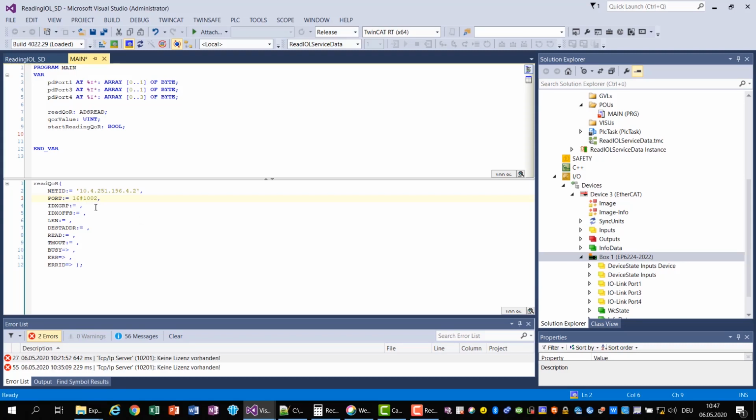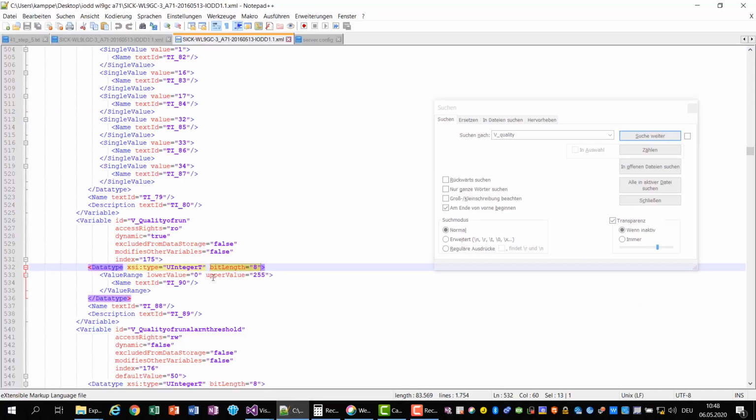Then the group index, it indicates the kind of ADS communication, and for IO-Link, this is F302. So once you know it, you can use it always, it doesn't change. And now the index offset is the index and the subindex of the variable, and we find it also in here.